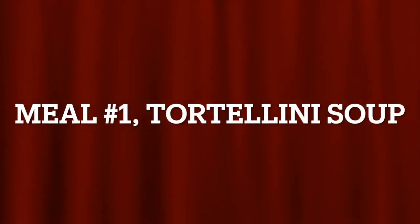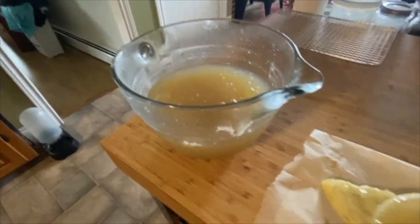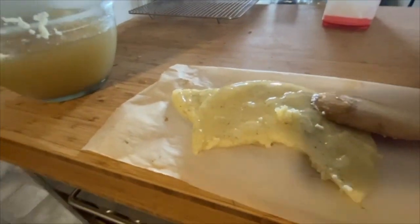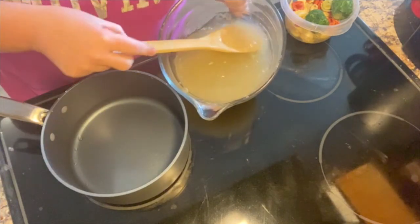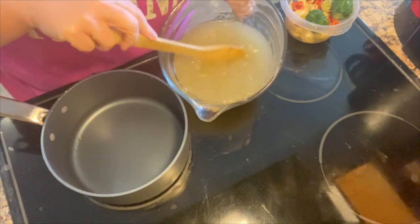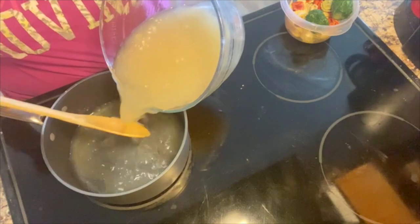Well, that was a little steamy, but a little bit of chicken stock. So we're gonna let that get cold. Take all the fat off the top, and that's gonna be one of our meals from one chicken. Yeah, so when you put the chicken stock to cool down, this is why we get it cold before we take the grease off. Okay, so we took the fat off. Now I let this sit for a while because it kind of turns jelly. A little easier to get it out. Turn on the burner and in it goes.